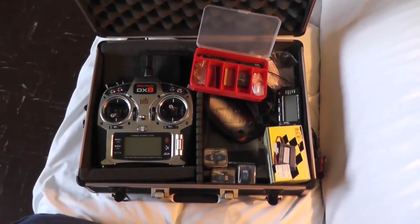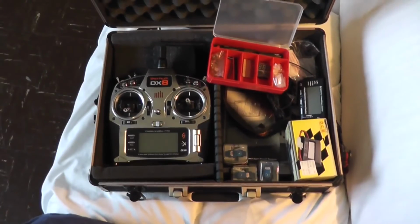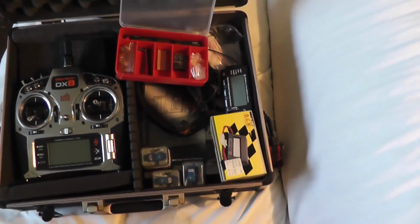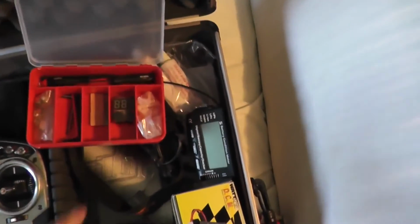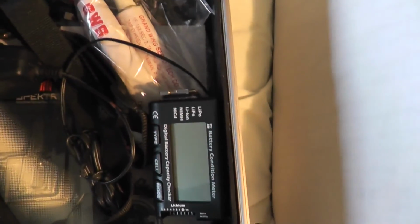And Mike was at an estate sale this weekend and got me this really great DX8 in a case with 3 servos, 2 receivers, a 6 and an 8 and a 7 channel, a little voltage tester, warning glue, watt meter, battery tester, all kinds of cool stuff. Very good.